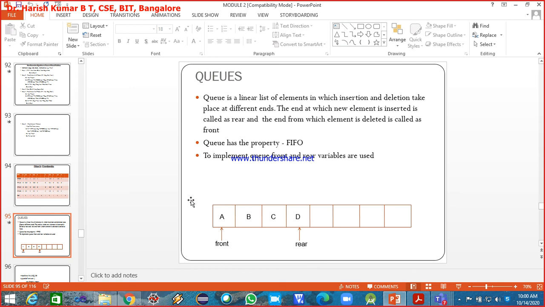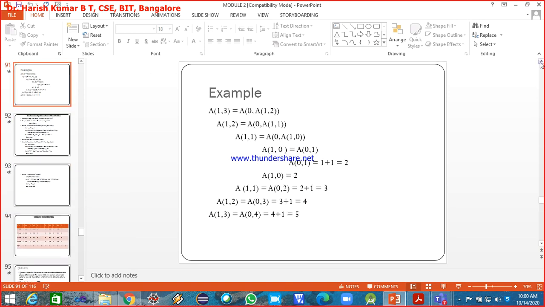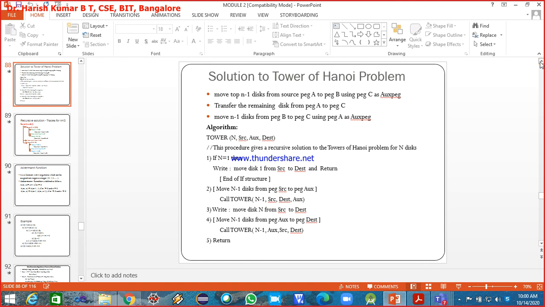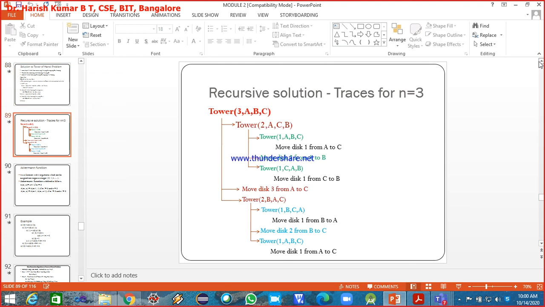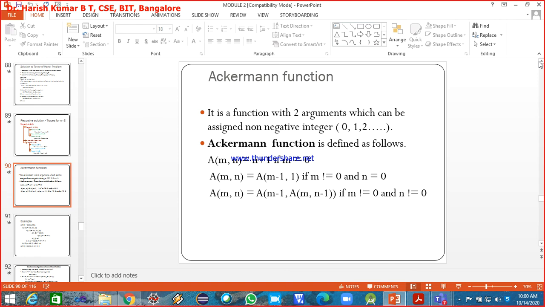Okay, so we'll stop here, and we'll continue again tomorrow. Tomorrow is the lab tutorial class. In the lab tutorial class, I think it is not possible for me to complete the program of Tower of Hanoi. I can complete the program of evaluating a given postfix expression. Tomorrow let me do that. So next week we will take up the program for Tower of Hanoi. But what I'll do is, a day after tomorrow I'll be continuing with this Ackermann function. So I'll complete this and I'll get into the queues.